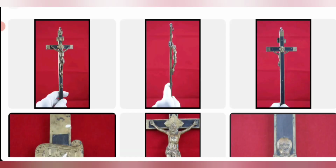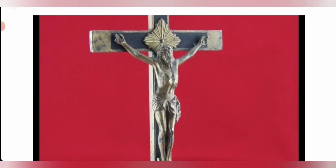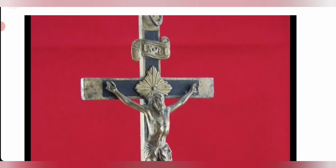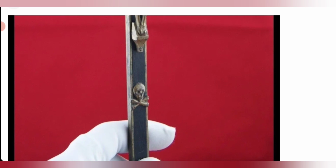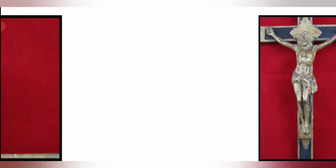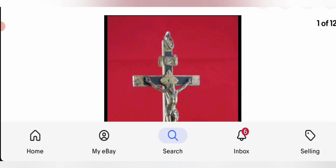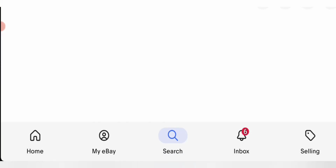And if you look at the edges, I'll try to show you the edges of this. You see how there's more brass and the little inset with the wood is much smaller. Okay, that's telling me that's World War II. That's right around World War II, or it could be World War I. Very hard to tell with these. And as you can see, a lot of people incorrectly attribute these.